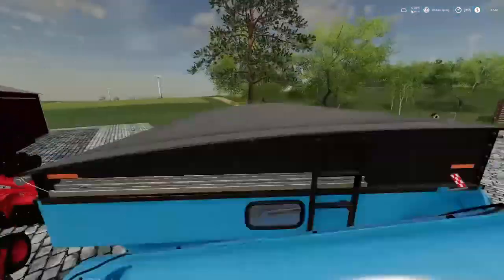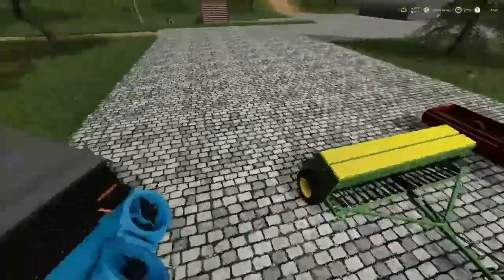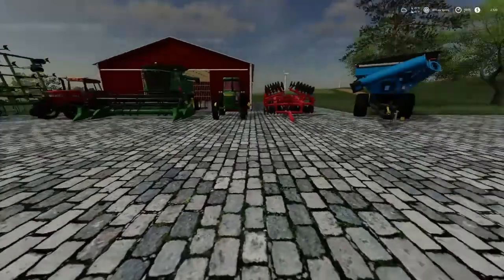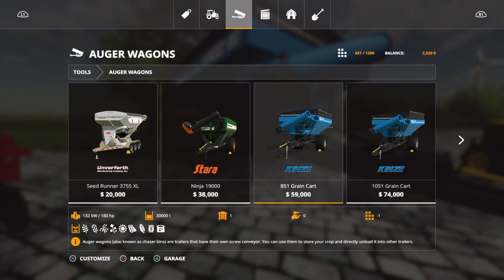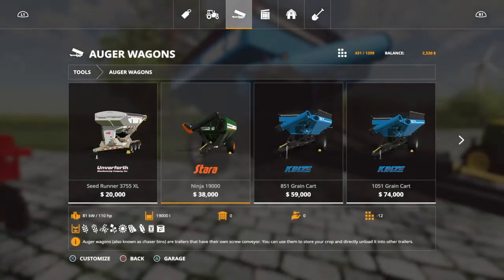851 bushel grain cart. I love it. That's the interior. I know it's blue, guys. I had a theme going. Everything's green and everything's red. This blue just was awesome. Because if you go into auger wagons, guys, the only other auger wagon that I could have gotten was like this Ninja, but that could have been run on the 4440.